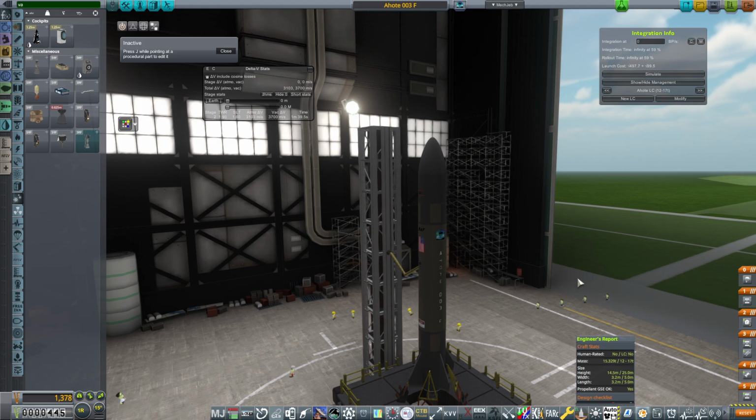Even if you don't, definitely start working on downrange rockets so that you can prepare for orbit. Orbit is about 9,400 to 9,600 meters per second of delta V. So if you can get a rocket that's going to be about 7,000 meters per second of delta V, that should be able to get you at least to the 5,000 kilometer downrange mark, and it'll get you well on your way towards orbit. And then at that point, you could just keep upgrading your engines when you get new tech and whatnot to improve your chances.